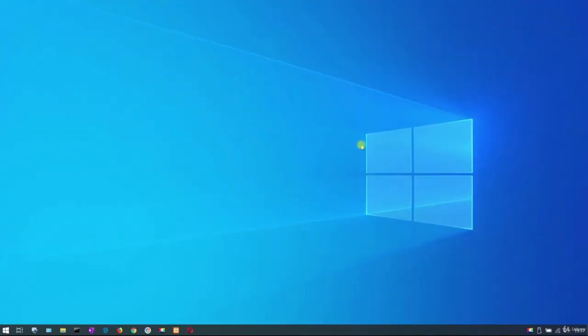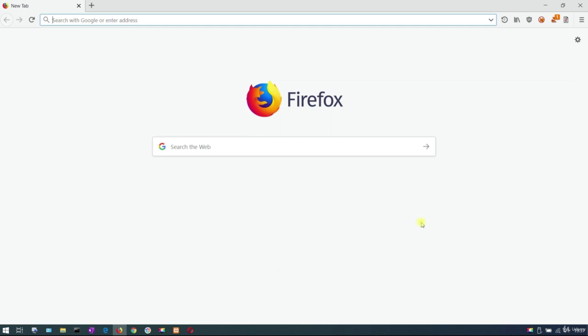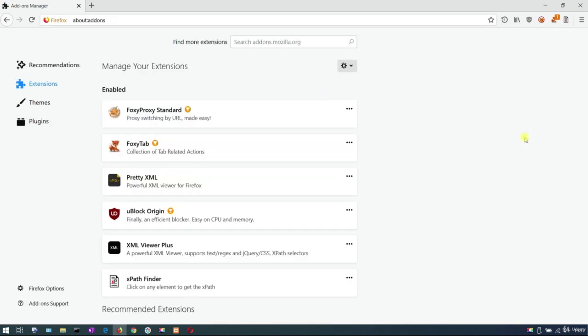So for me, I've been using Firefox from the very first day that I started pen testing. And I'm still using it today. I like working with Firefox. It has a simple interface that you can control almost anything from. And also it has many useful add-ons, and I'm going to use them while I conduct a penetration test. Now, when you install an add-on, generally you will get an icon on the toolbar like I have here, or you can go to an add-ons list. And in this window, you can manage your add-ons. But for you, you can choose any of the known browsers that you want to for this course.